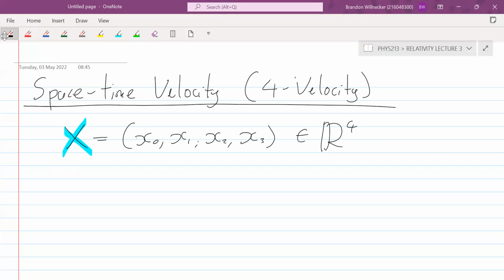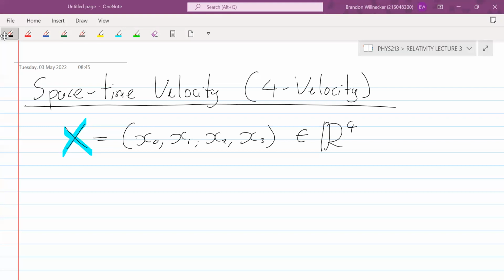So what we would like to do now is use this idea of position in space-time to come up with velocity in space-time. We've already discussed that this position quantity is invariant under coordinate transformation. Points in space-time don't care how you label them. So from this invariant, we would like to create a velocity invariant, in other words, a velocity that also doesn't care about coordinate system.